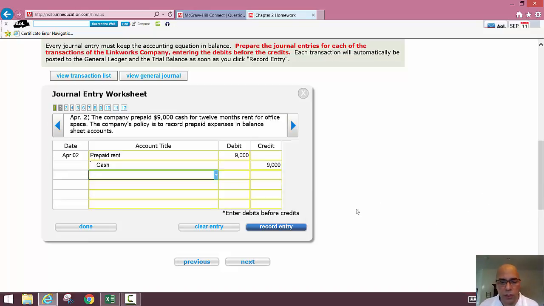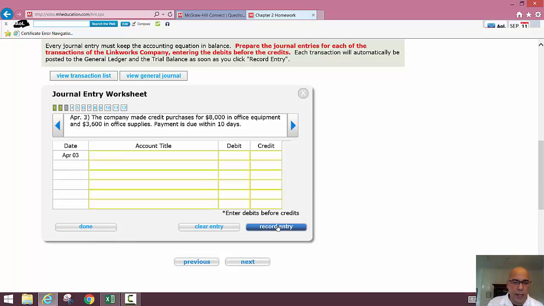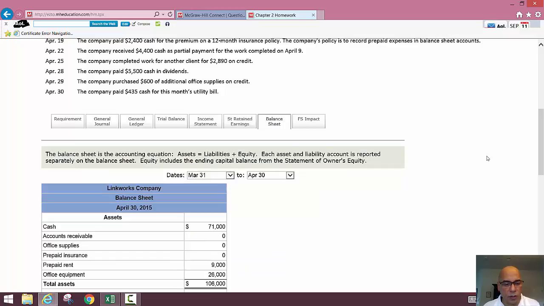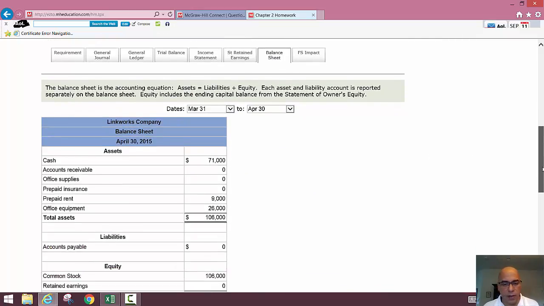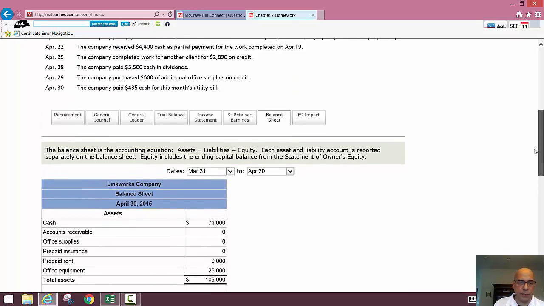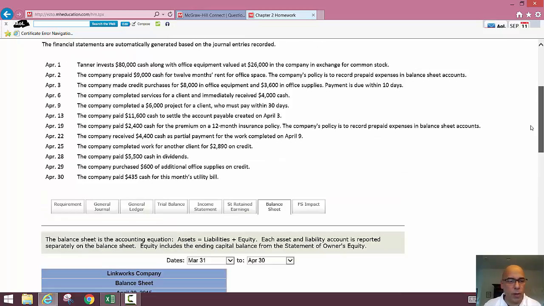Again, the point of this exercise, I go ahead and I record it. And you should be able to tell me now what the financial statement, well, if I paid cash, I know my cash went down on what? The balance sheet, and my balance sheet is now going to show a new asset, which is this prepaid insurance. No impact on the income statement or the statement of retained earnings yet. So I click, and sure enough, there it is. I have my cash, which came down 9,000, but my prepaid rent went up as an asset, right? Okay, so I'm doing a pretty good job on this. I'm pretty proud of myself.